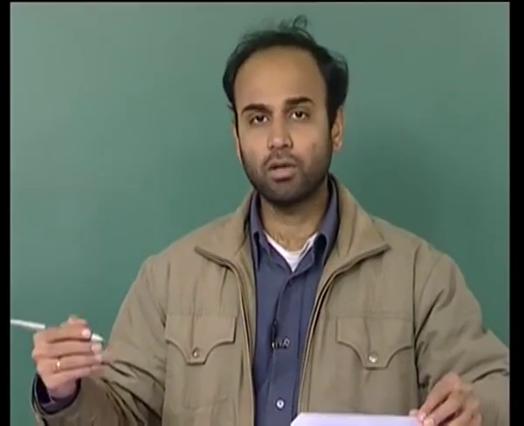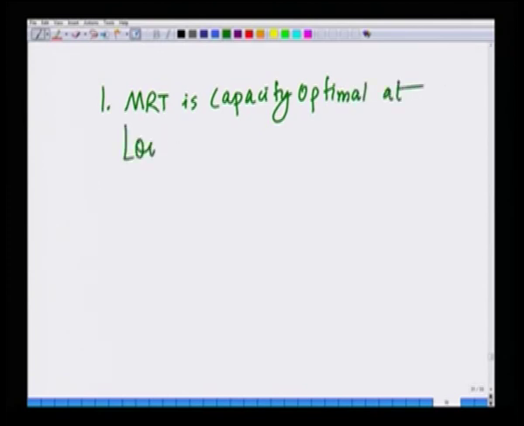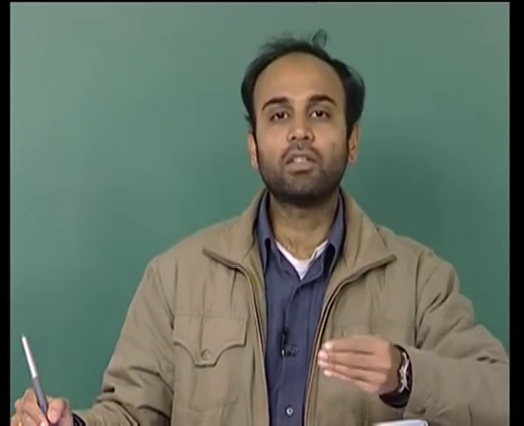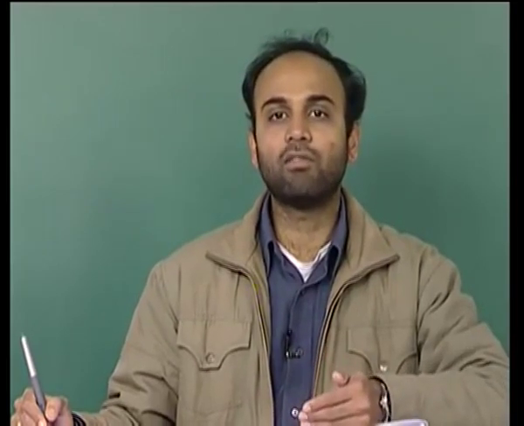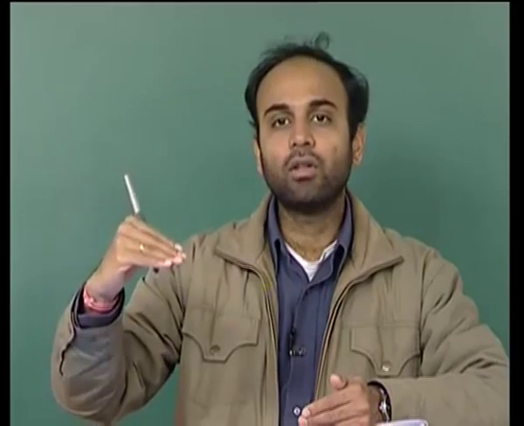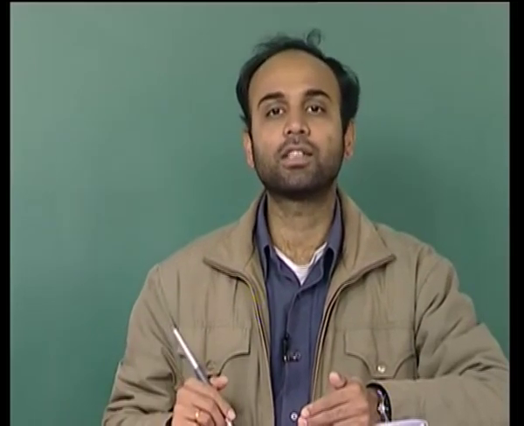And I am going to mention two additional properties of MRT, which I am not going to prove here. One, MRT is capacity optimal at low SNR, that is at low transmit power. This MRT, even though it is using only one dimension, is capacity optimal. That is kind of intuitive to see, because at low power you are using only few dominant modes. In fact, if the power is very low, you will use only one of the dominant modes, and that dominant mode is the mode corresponding to singular value one. As you can see in the water filling scheme, if the power is very low, then it only uses one of the modes. So, that is the dominant mode, hence maximal ratio transmission is capacity optimal at low SNR.